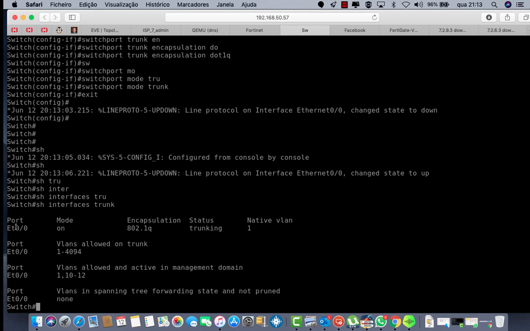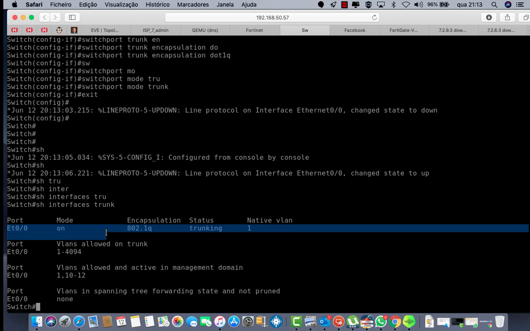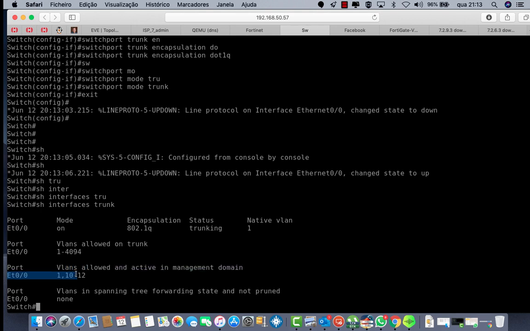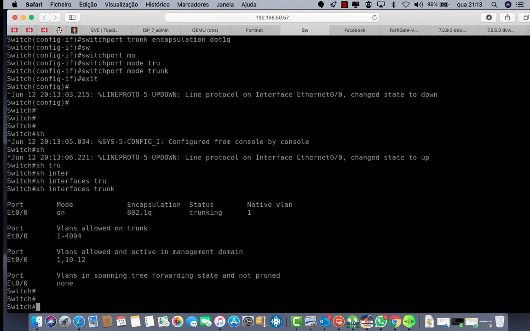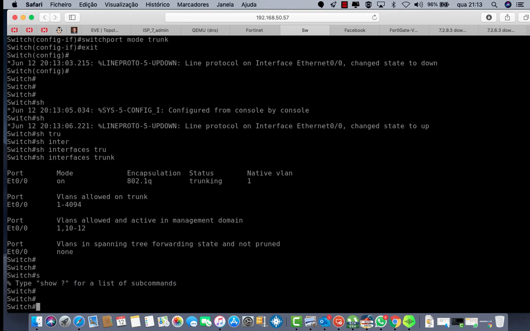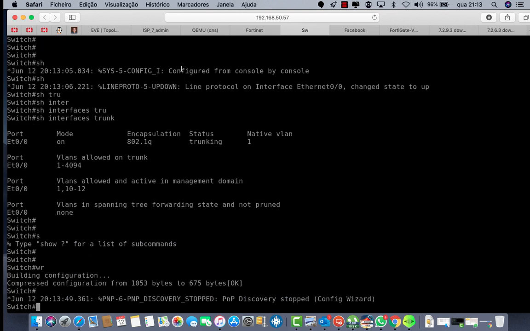You will see the interface Ethernet 0/0 is in trunk, and it is allowed for the VLANs 1, and 10 until 12. Okay, 11 is in the middle. Alright. Okay, now let's go to the FORTIGATE.